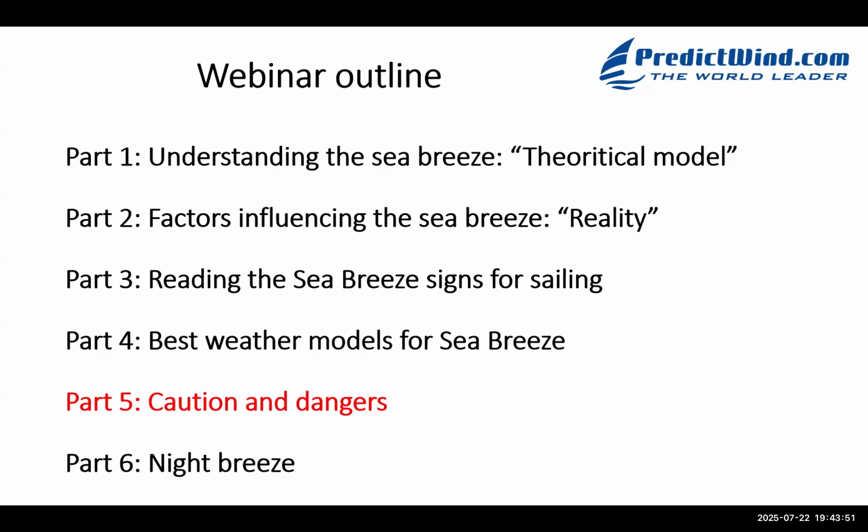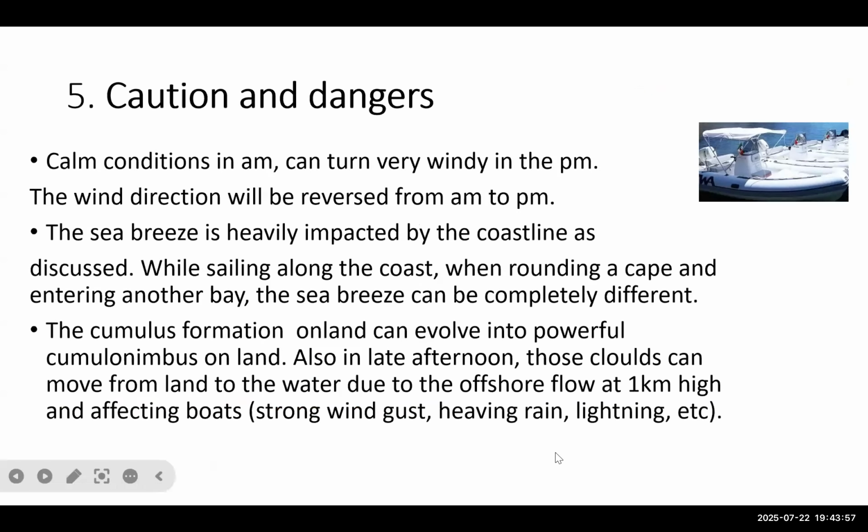So now we're going to move into the caution and potential dangers of the sea breeze. Okay, so sea breeze is only 10 knots. Not always, not every day. I'm sure you are good sailors, but those are some good things to keep in mind. So what is a danger? Because the conditions are usually very calm in the morning, they can turn windy in the afternoon, okay? And the wind direction will change completely. I've put the picture of this rental boat here because quite often people renting boats go out in the morning, it looks completely calm, and it might be 20 knots in the afternoon.